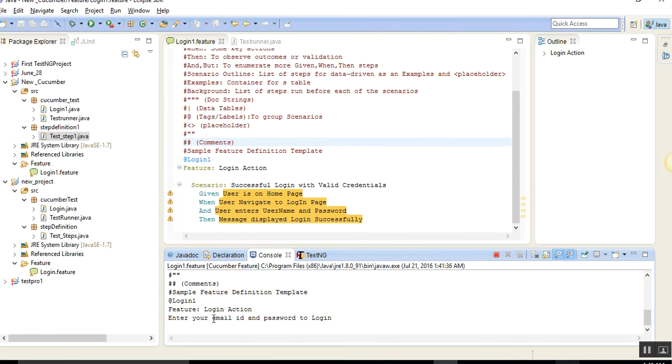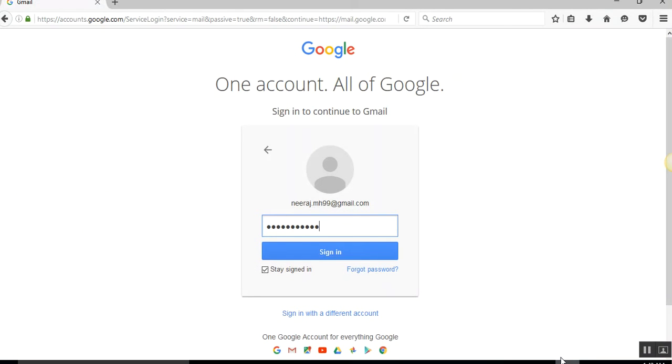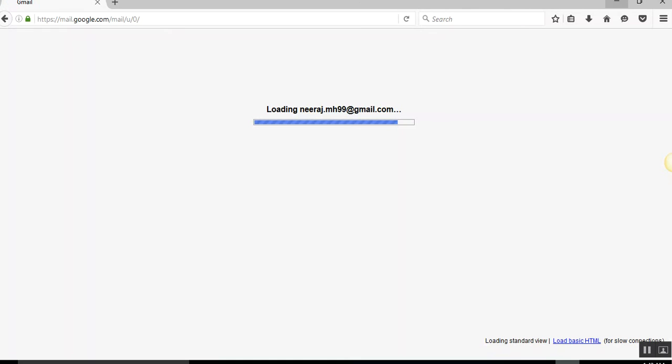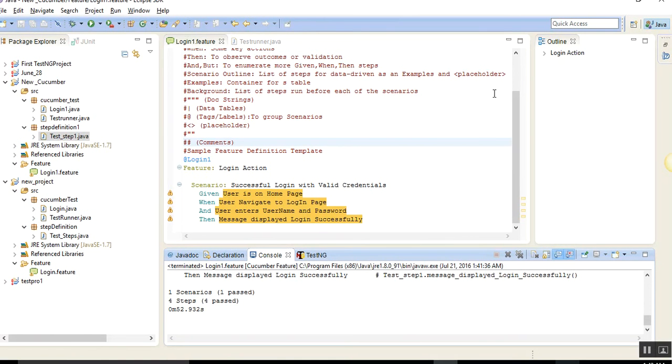So let the user navigate to this step. Okay. So here Gmail is logged in. So here's the scenario. Scenario 1 passed, 4 steps are there, passed, and this is the time taken. So here we run our test using Cucumber.